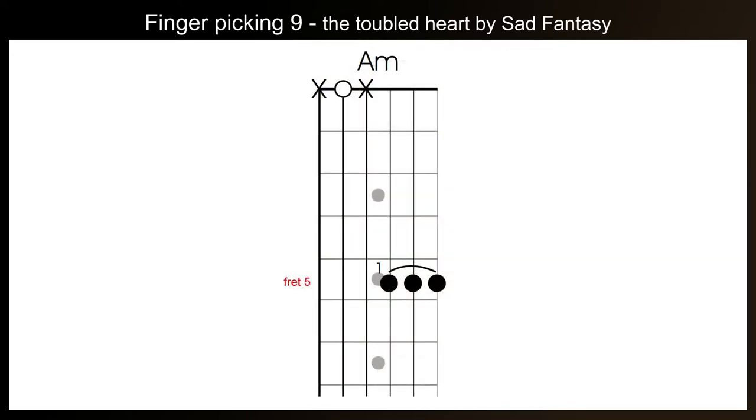If you still find you can't cover the three strings, or it's hit and miss, and sometimes you get it, sometimes you don't, it might be just that you need to build up the strength in your finger, and therefore this will only come with practice. So keep practicing it, even with dead notes, and what you'll find is it'll eventually just clear up by itself, for no apparent reason. And I've seen this time and time again with my own students.